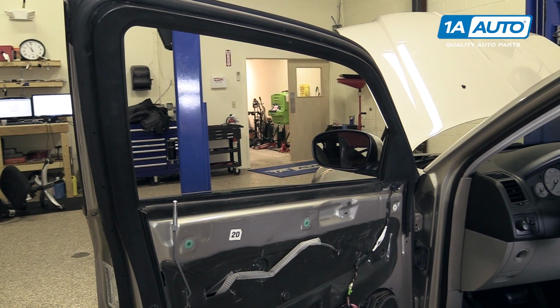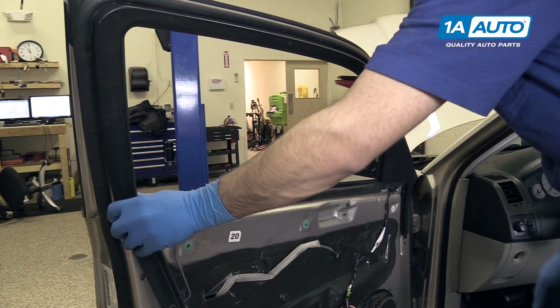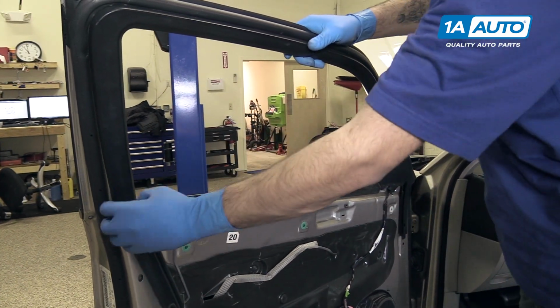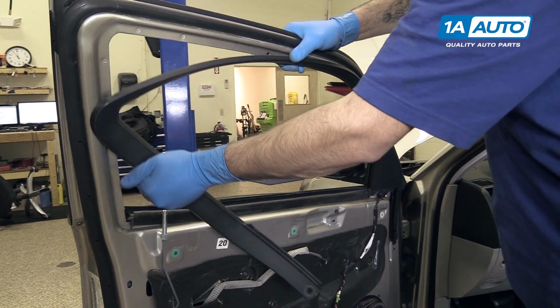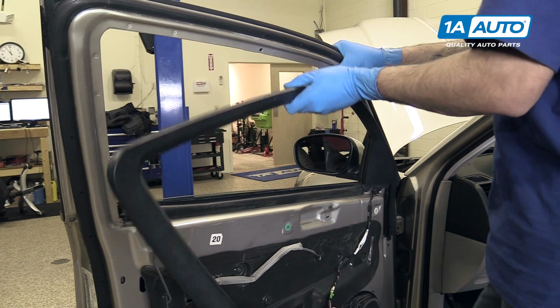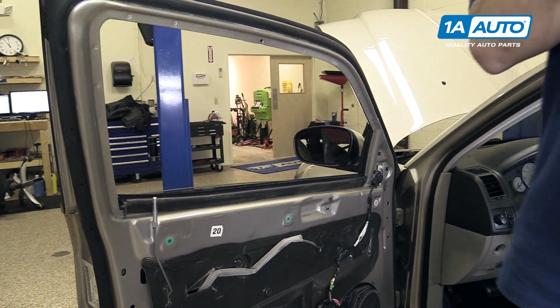Remove the black trim panel along the top of the door. You have to pull it in toward the center to release the hook. Okay. Slide that out. Place this off to the side as well.